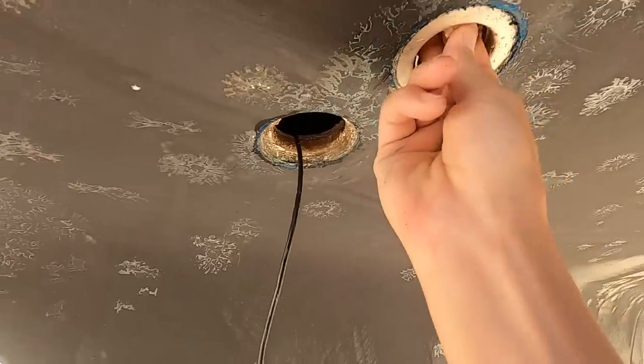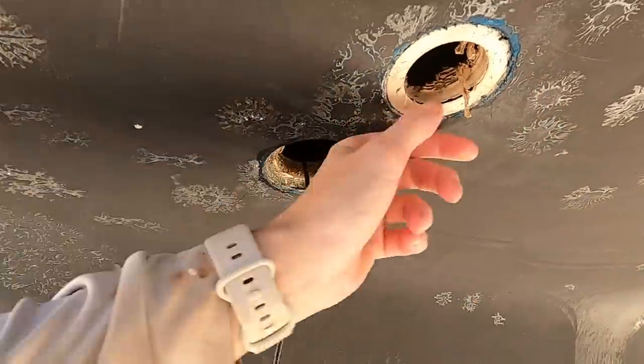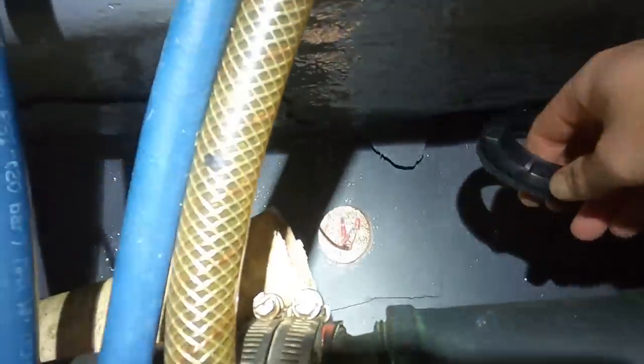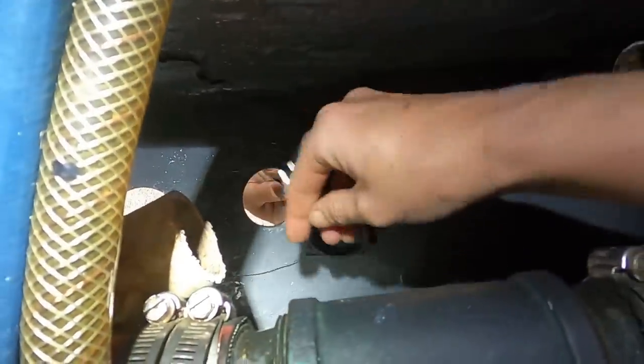Oh, cool, that one's just popped right out. All the sealant left. All right, you want to thread her up? Okay, cool, I got it. I'll put the ring on. Whew. Oh no, you know what? I didn't put the donut on. One donut.